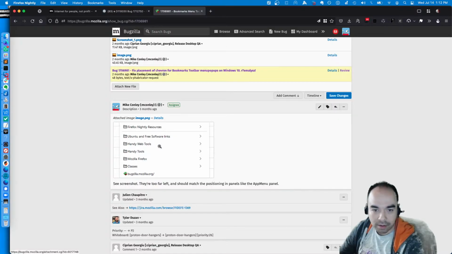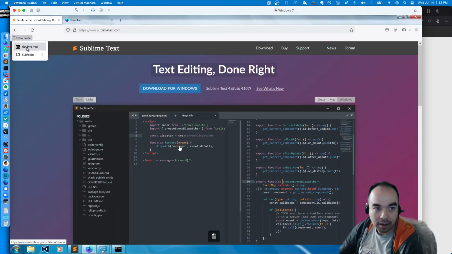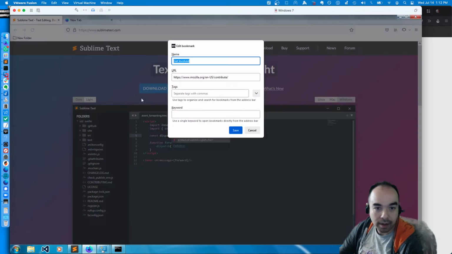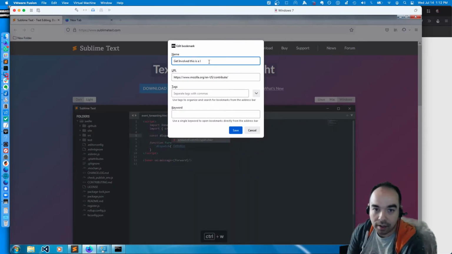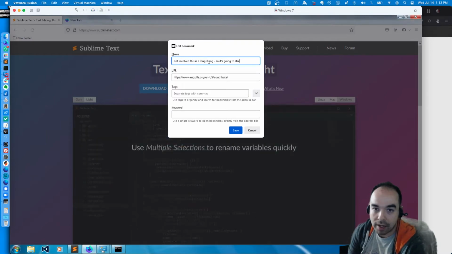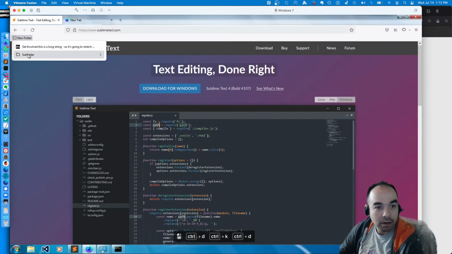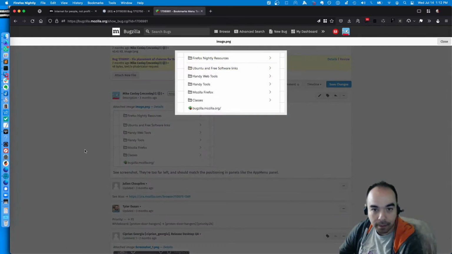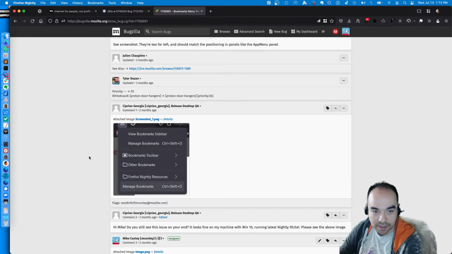And I think, what's the best way of reproducing this? Can I rename this? No. Edit bookmark, yeah, I'm gonna rename it to a long string, so it's going to stretch out the menu. I think we need to do that. Oh, you know, it's possible that we don't need this patch anymore. It's possible that the patch I wrote is now no longer necessary.